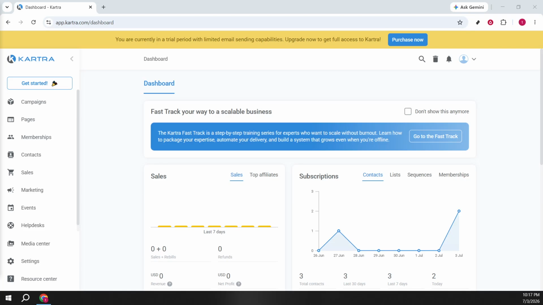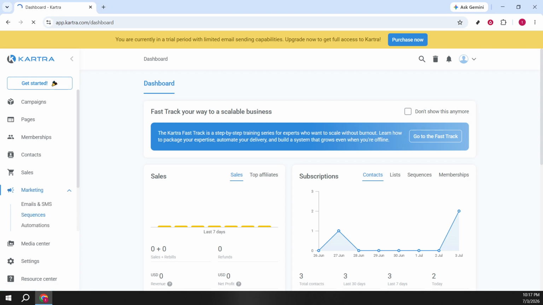In today's video, I'm going to teach you how to build a Kartra email sequence. We'll start right from the Kartra dashboard and walk through creating a clean, organized sequence with your first email inside it. From your dashboard, look to the left sidebar and open the marketing section. There, choose sequences to access Kartra's visual sequence builder.